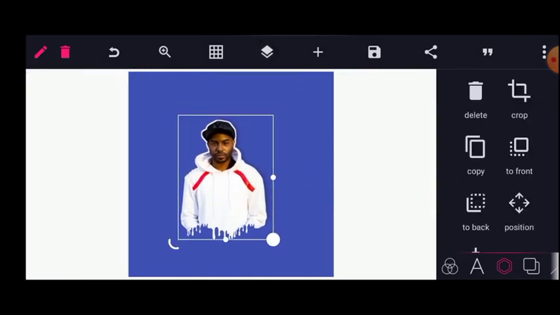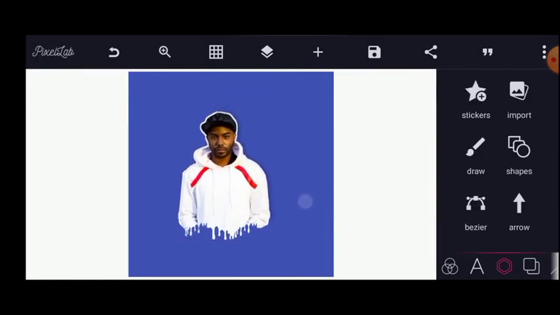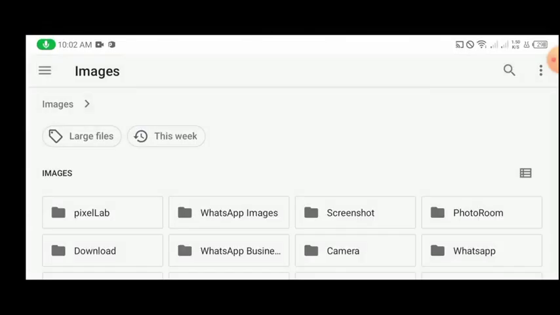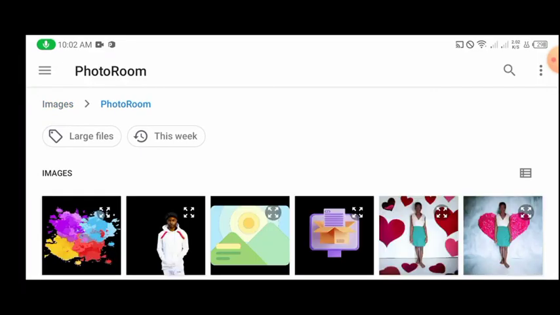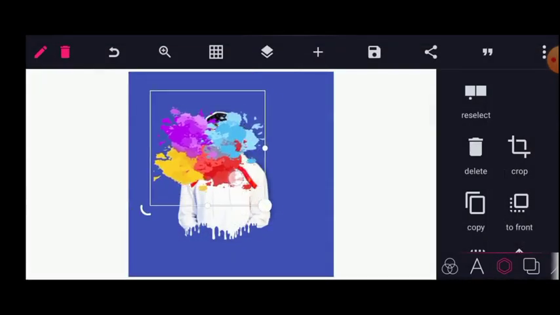So the next thing I will do from here now is import the splash effects. So go over here to my photo room, and then I will import this. Okay, so this is the splash effects.